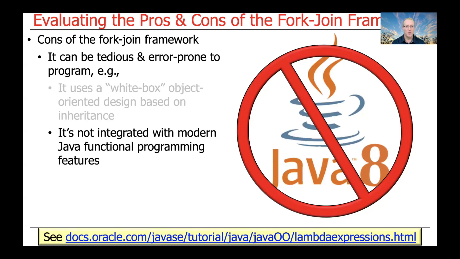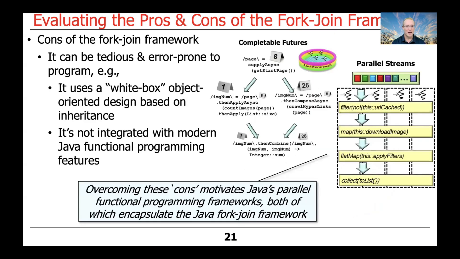It's just a bit more tedious and error-prone to program compared to the Java parallel functional programming frameworks we'll discuss later, which include parallel streams and completable futures. Both of these parallel frameworks use functional parallelism and encapsulate the object-oriented parallelism provided by the fork-join pool, so you can still leverage all of its optimizations — work stealing, the ability to grow and expand, and so on. By using these later features, you can hide all the low-level details of white-box object-oriented reuse behind a much cleaner black-box functional interface.